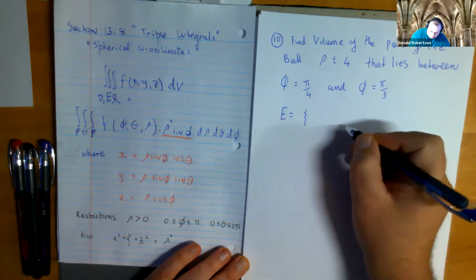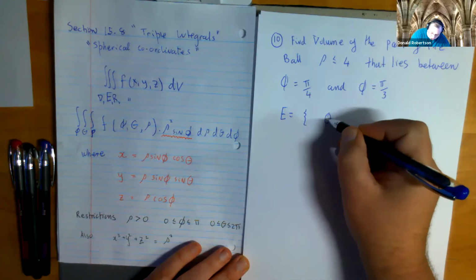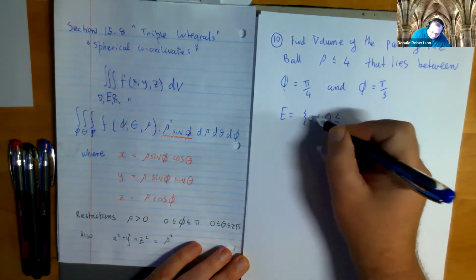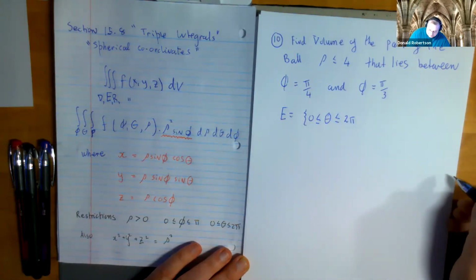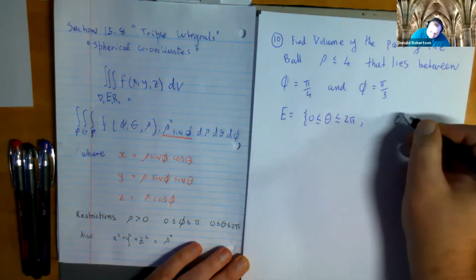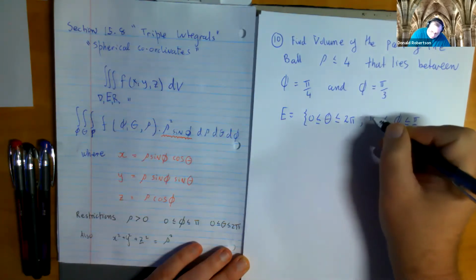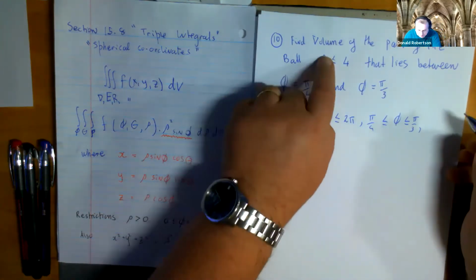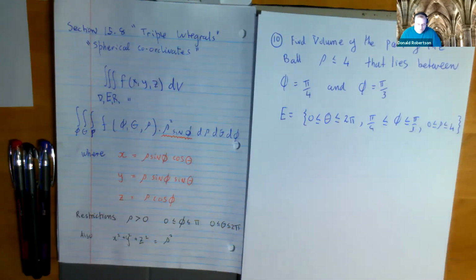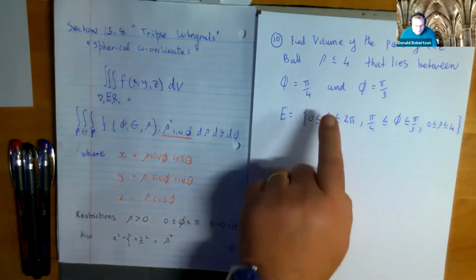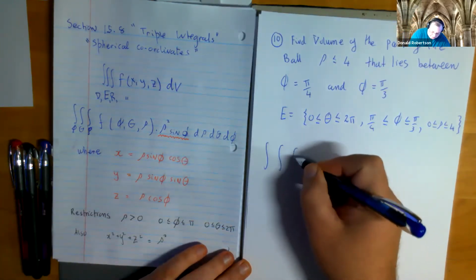And so what you're going to look at basically is what are the values that we're going to use? Well, there is no mention of theta. So unless it says something about being in the first octant or whatever, theta is going to be that. The phi is really just given to me. And lastly, rho is just given to me. So our triple integral is going to be that guy. There's our general formula. So I'll do my three-looking guy.